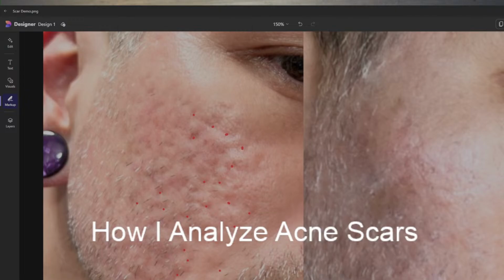But I'm going to go through what I see when people send photos, and this is what I'm looking at. This is a patient. He's not even smiling right now. He's at rest. There's a lot of fat destruction here. You can see that fat destruction because you can see this whole indentation right here in the mid cheek. And we know when there's this kind of indentation with this kind of scarring, and you can see it's clustered together right here, that we're going to have to go inside and actually break up that scar tissue too.